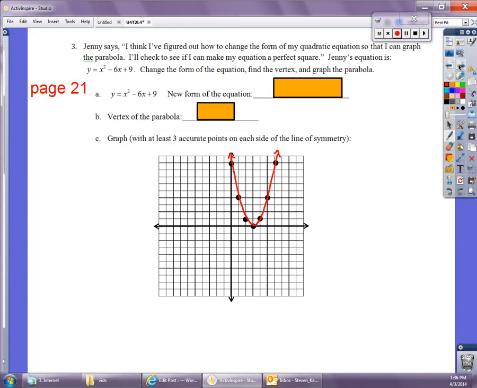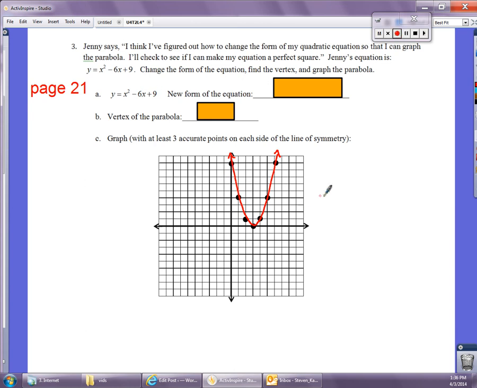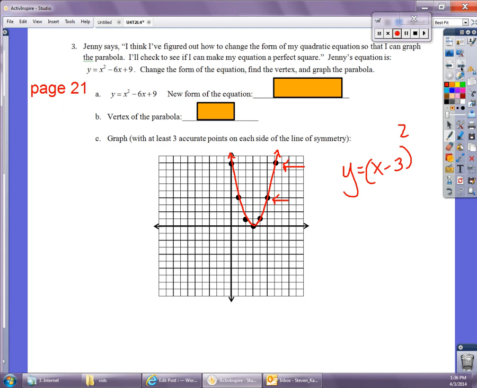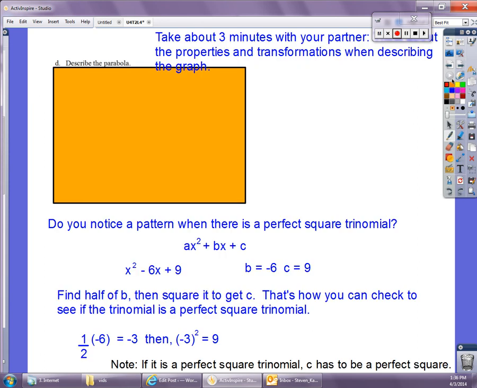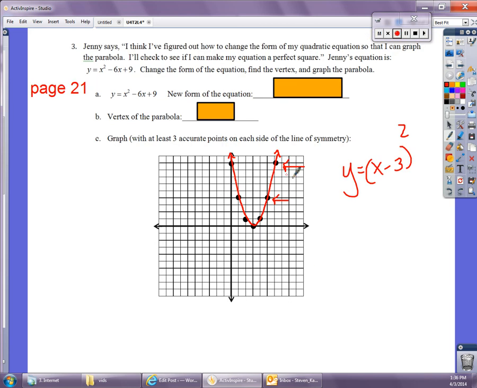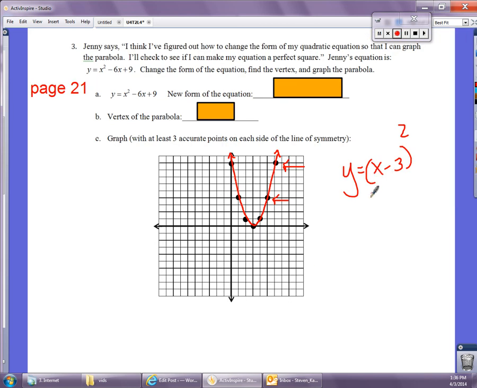So if you get x squared minus 6x plus 9, you can easily graph it because now we know it's y equals x minus 3 squared. You still have to find a couple of other points by just plugging in x's that are to the left or right of the vertex. And just for practice, go ahead and, for that last graph right here, tell me all the different properties that you learned about this graph.